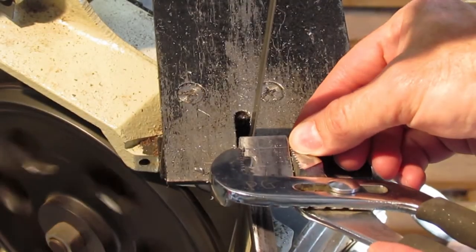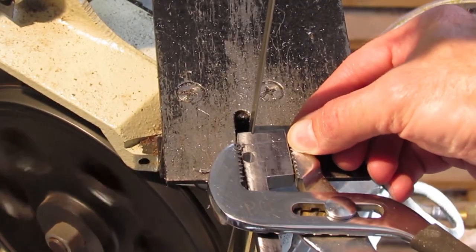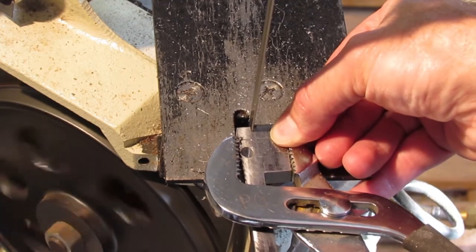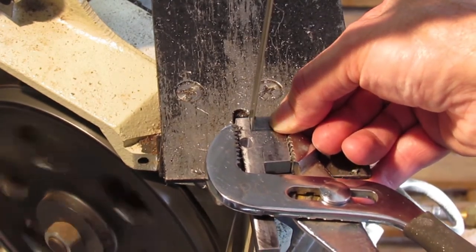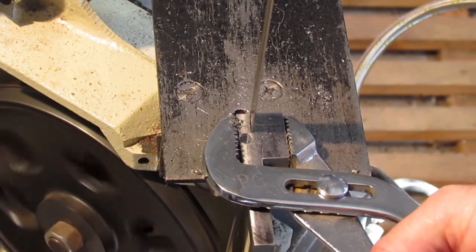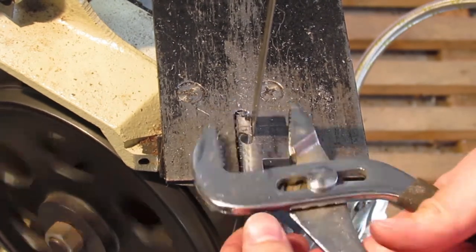Back at the bandsaw, again to reduce the amount of material I need to mill away, I saw cut the recessed area. The reason I drilled the holes is to relieve the corners when milling with a small diameter end mill. This will reduce the chatter as the end mill has very little material to cut.